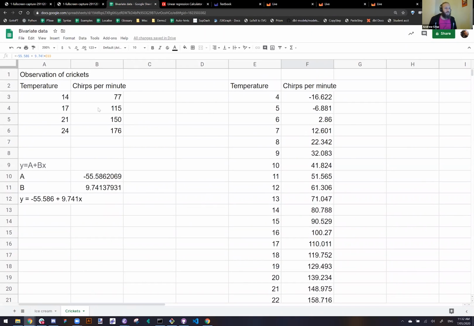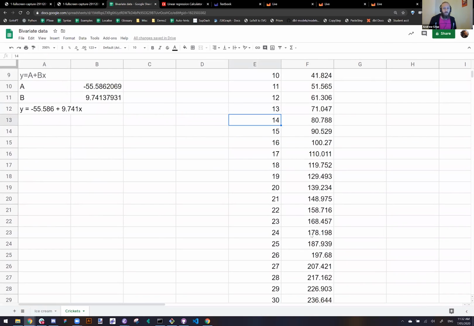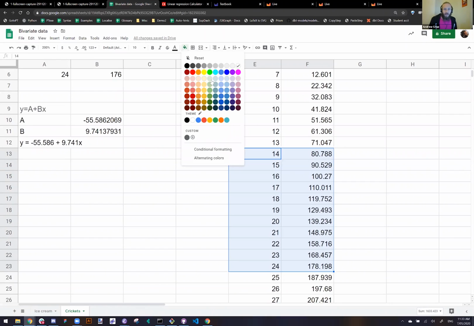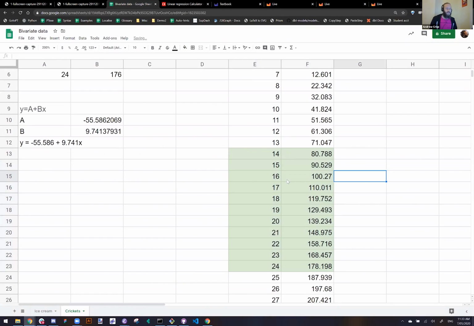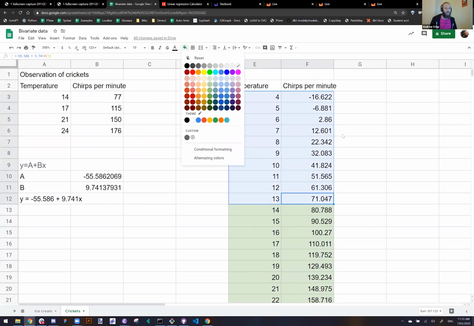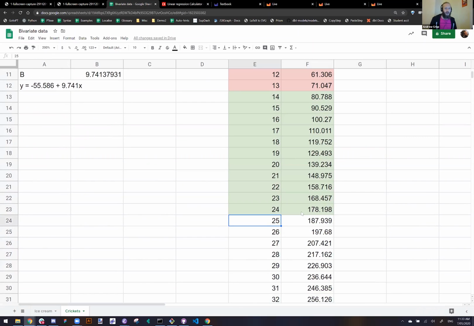So there's something special about the range that we started with, between 14 and 24. In this range, our predictions are kind of just filling out the space in the data that we already have. Once we go outside this range, and let's just color it a helpful color, that's when we start to be a lot less sure about our predictions on either side.